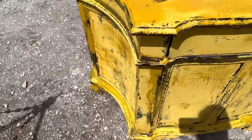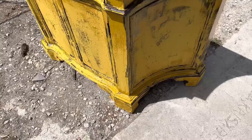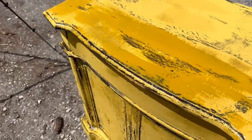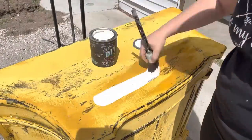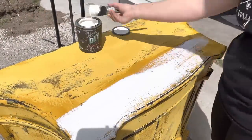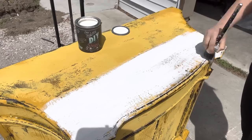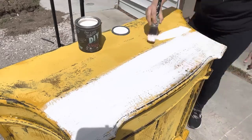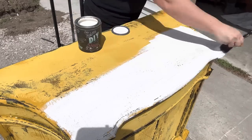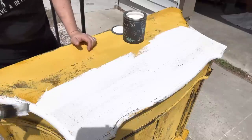You can see it's splotchy — where I've applied the crackle it's darker and you can see the pattern. It's not all over, but in the end it'll make sense because I didn't want the entire piece to be crackled. After allowing the crackle medium to dry for two hours, I went with a layer of DIY's White Swan, and the crackle — you're gonna see it come on. The piece literally appeared before your eyes. It happened extra fast because it was hot and slightly breezy. I am in love with this crackle medium.